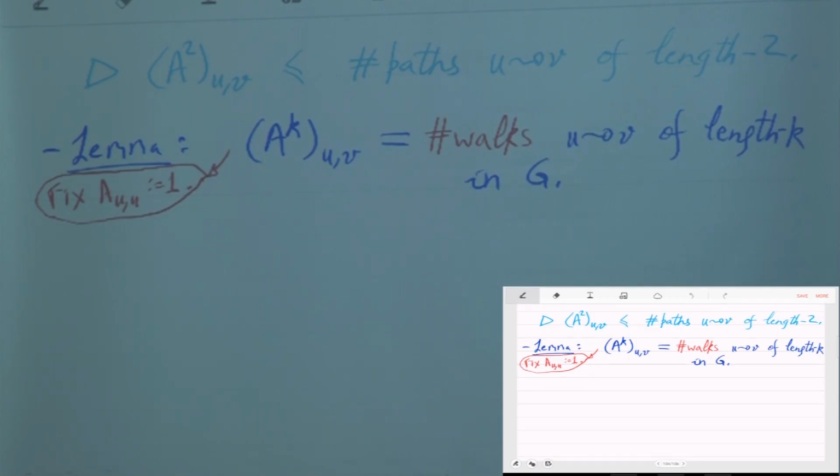But suppose we put on the diagonal entries all 1, which means we add the self loops. In that case you can show that A raised to k's uv-th entry gives you all the walks of that length k. This you can formally prove. Any questions till now?